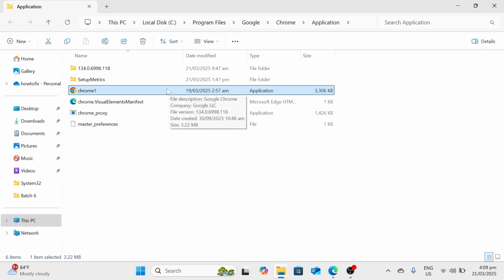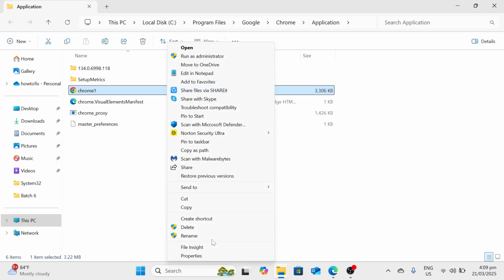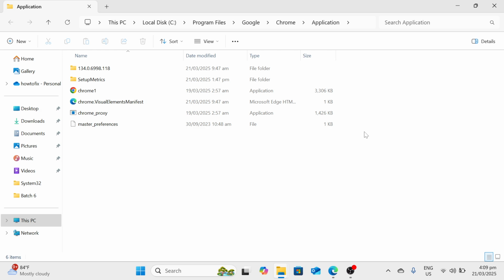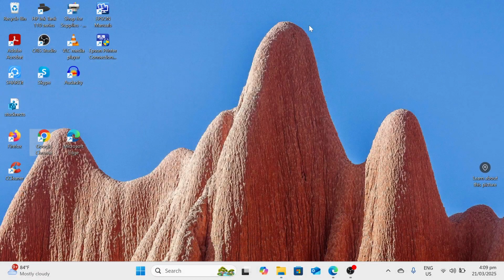The next thing we need to do is just make a right click on it again, and then you can pin to start, or you can make a shortcut by clicking on more options and click this send to button here and then create shortcut to desktop. Okay, so after doing that, please make a restart and then see if the Google Chrome is now working. And still, if it doesn't work, then let's proceed with this another process.